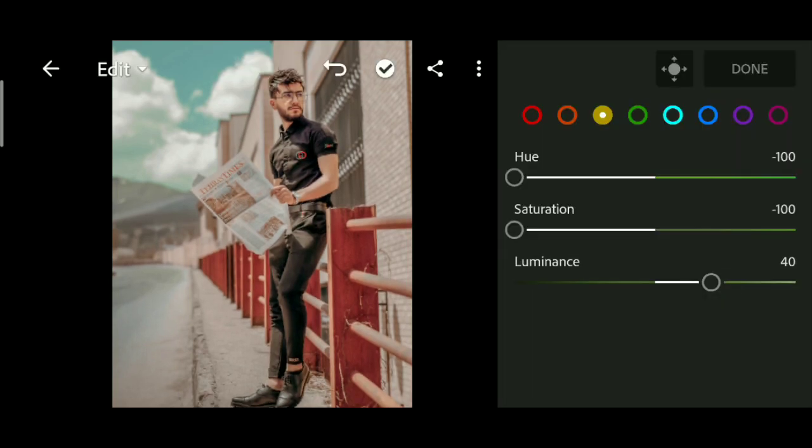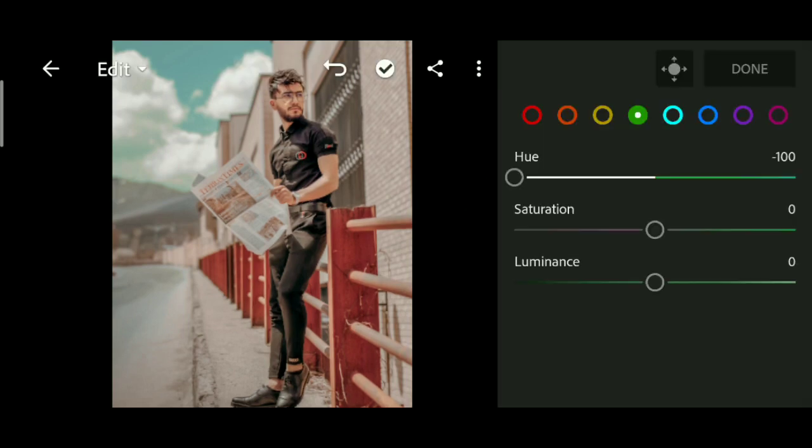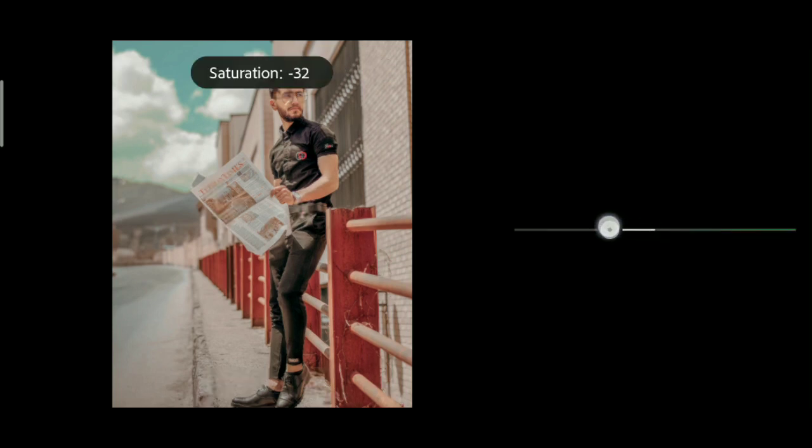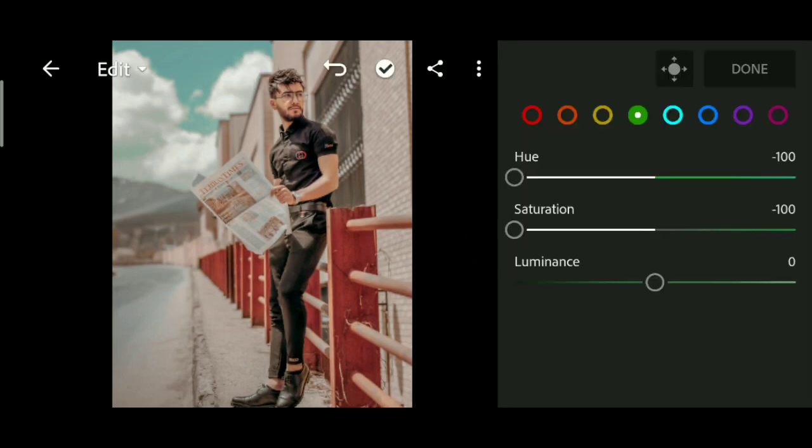Next go to green. Hue and saturation to -100. And luminance to +40.